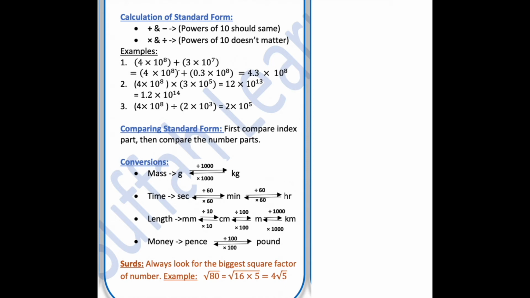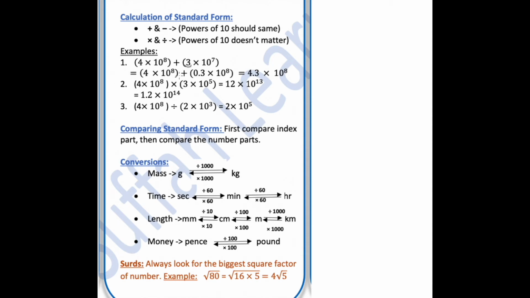You can change 8 to 7 or 7 to 8. I actually convert 7 to 8. To convert 7 to 8, the exponent goes up by one. As I explained before, whenever the exponent goes up, the decimal always moves to the left. So you have to move this decimal one digit to the left. If there is no decimal shown, it means the decimal is here. So 3 becomes 0.3 and 10 to the power 7 becomes 10 to the power 8.